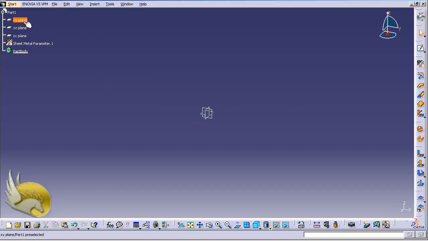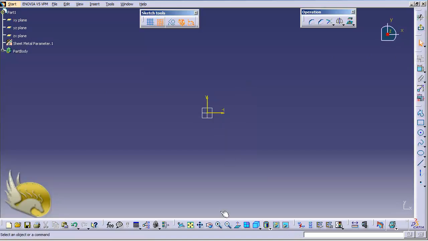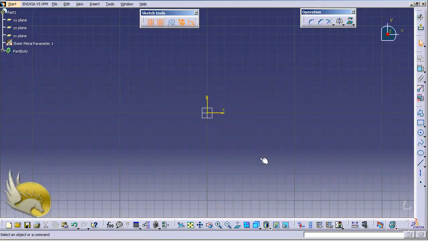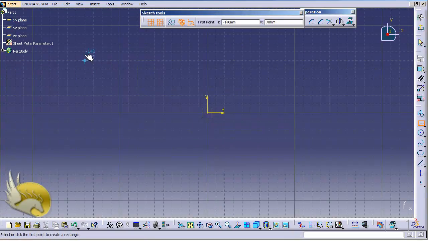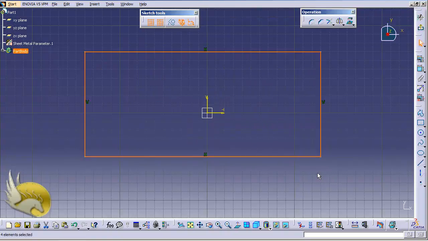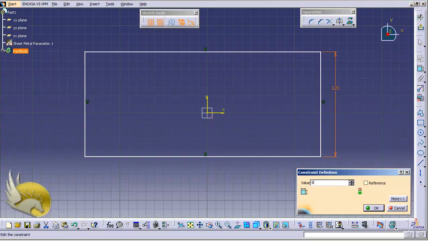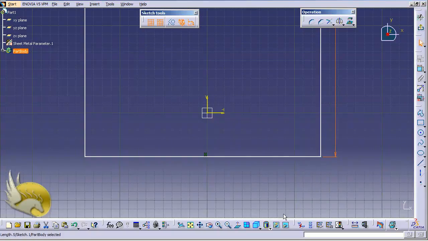So I go to XY plane, go to sketch environment, and I want to have a rectangle as a simple shape here. So I select the constraint tool and make sure that this is about 600 millimeters. So I type in 600, and again select this and make sure that this is about 1200 millimeters.